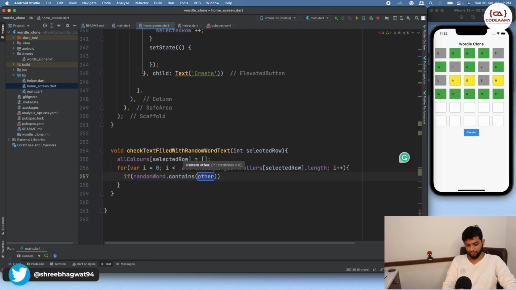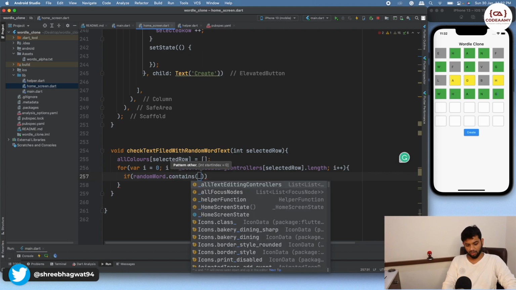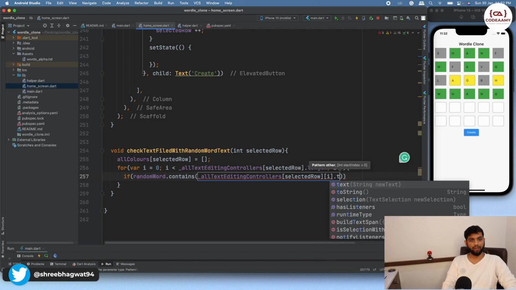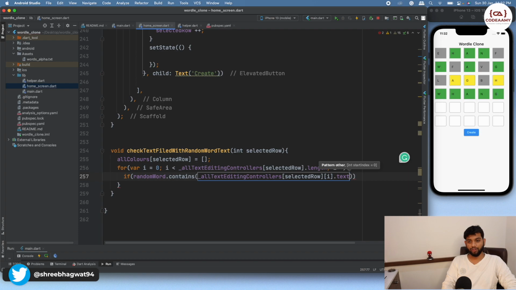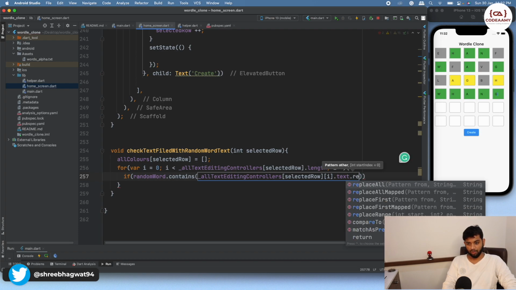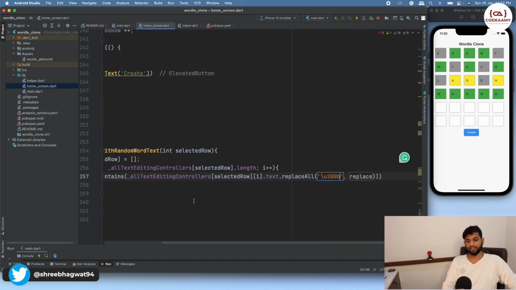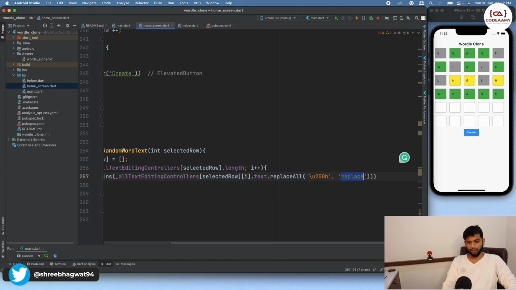So we are going to do all text controllers selected row, and over here we will have i dot text. But now we also have to remove the blank space that we have given. So dot replaceAll, and over here we have backslash u200b. This is how we come to know that there is this blank space, and we're going to replace that with a blank string.